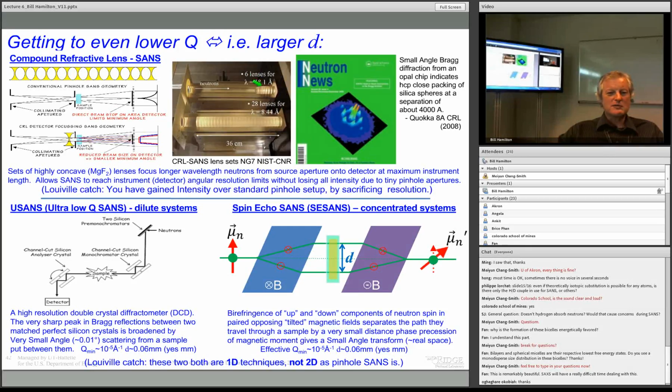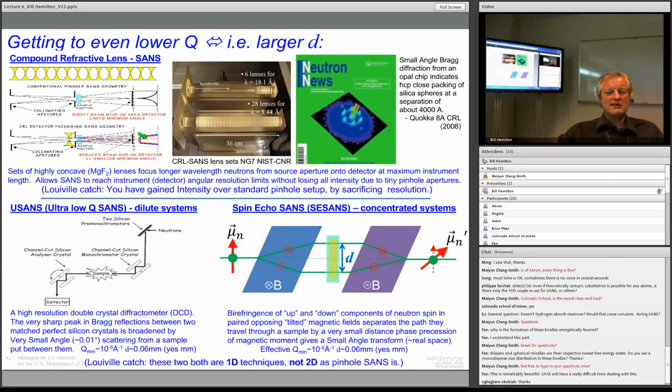If you put 6 of them together at the sample position at NIST, or 28 of them together at the sample position at NIST, what one can do is focus the entrance aperture onto the detector position at the maximum distance of 15 meters here, 15 meters there. And what this means is that even if I increase the sample size, I won't increase the absolute radius of the beam image. I'll screw up its shape a little, but basically I can get a lot more intensity for giving up a bit of resolution without having to increase the size of my beam stop.